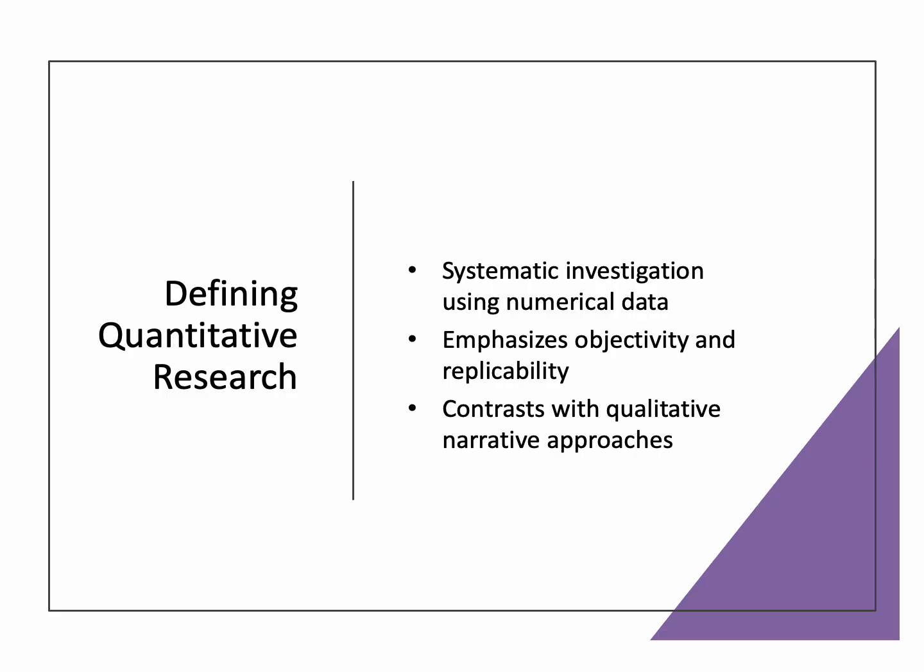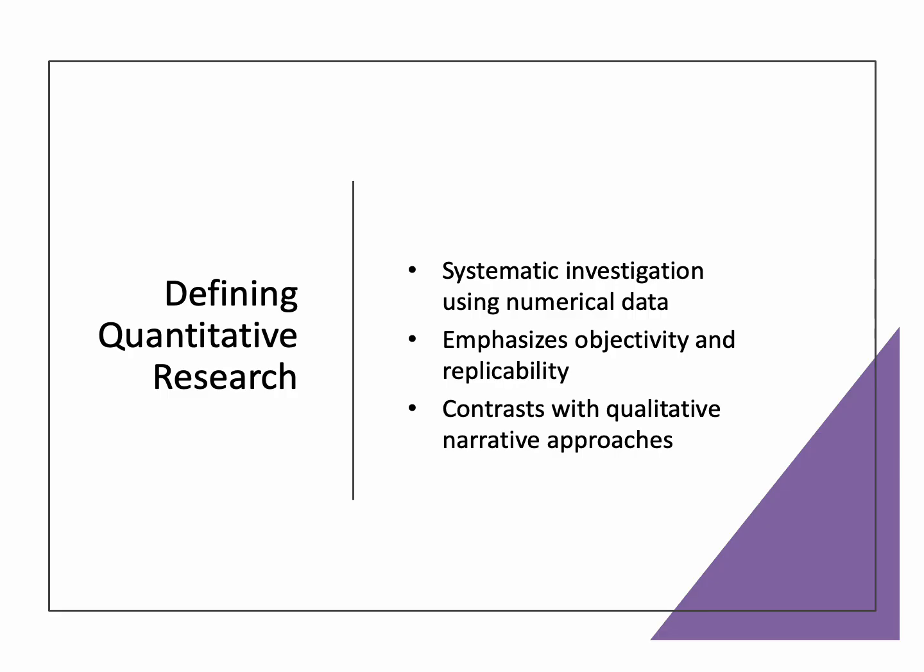Quantitative research is a systematic investigation that collects numerical data to test hypotheses or measure variables, prioritizing objectivity and replicability. For instance, a study might quantify the impact of nurse staffing levels on patient recovery times in Canadian hospitals, providing measurable insights. Unlike qualitative research, which captures narratives and subjective experiences, quantitative methods rely on statistical analysis to produce generalizable findings, such as correlating education levels with employment rates in social sciences.